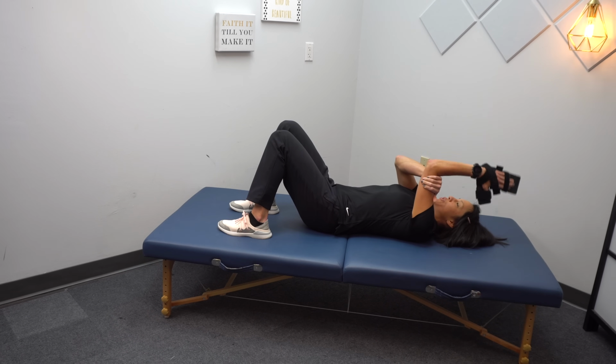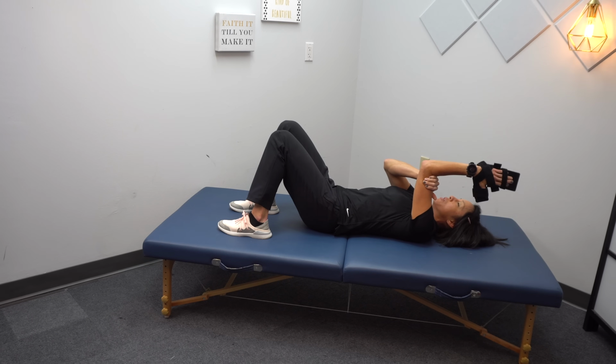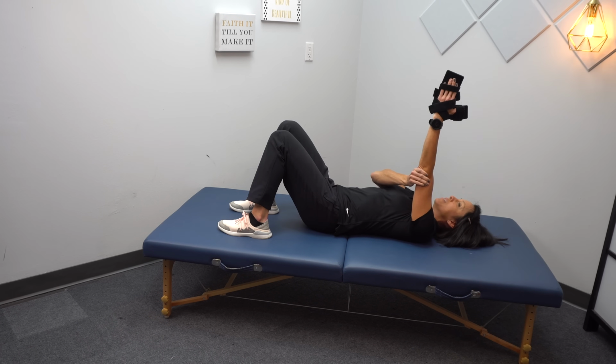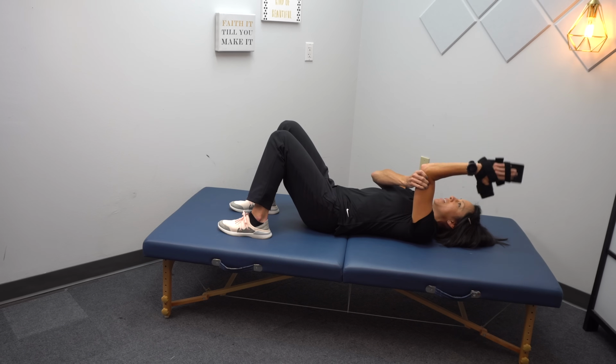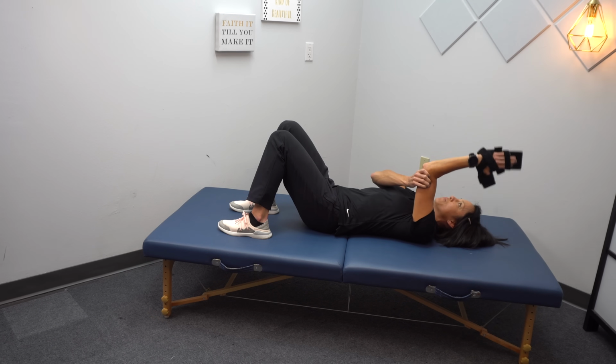And now going down to elbow extension, you're just going to extend that arm up towards the ceiling. Now, I love starting with this exercise with almost everyone, especially those of you who don't think you have any movement in your arm. A lot of people, even if they have no movement, if they get in this position, can extend their arm towards the ceiling, even if you're someone that has a tendency to pull in. So I would not neglect this one, even if you're someone who thinks that you don't have arm movement, but it is a critical movement to get.